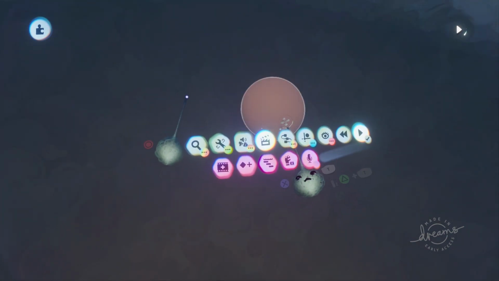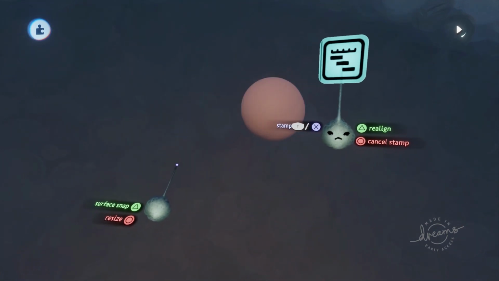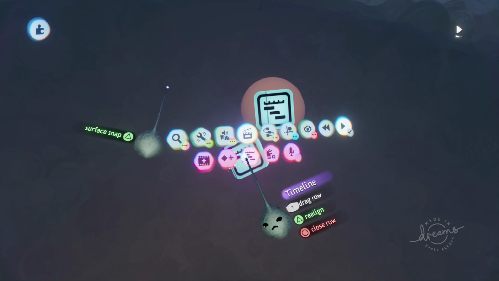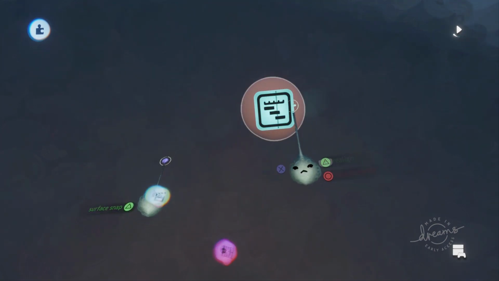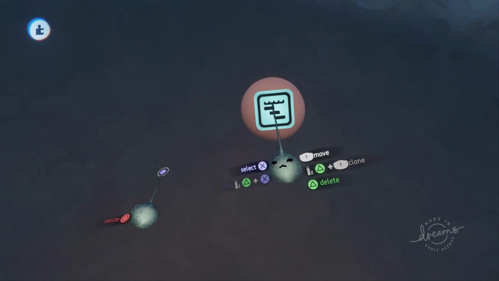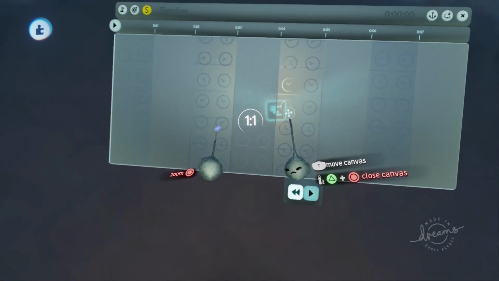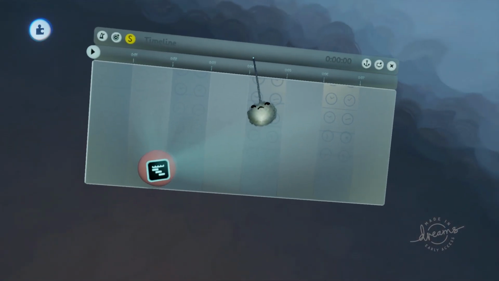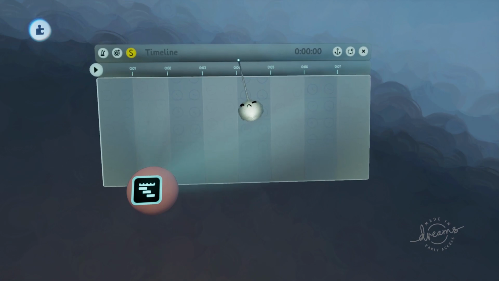So with a keyframe, you can set up a timeline. You pick the timeline right here from the same menu. And let me stop the timer here. And you can open the timeline. I'm going to move this back here.